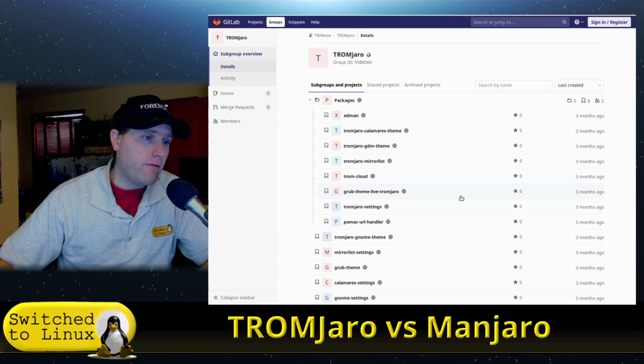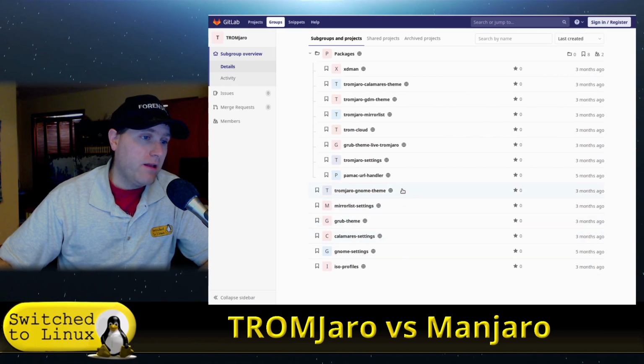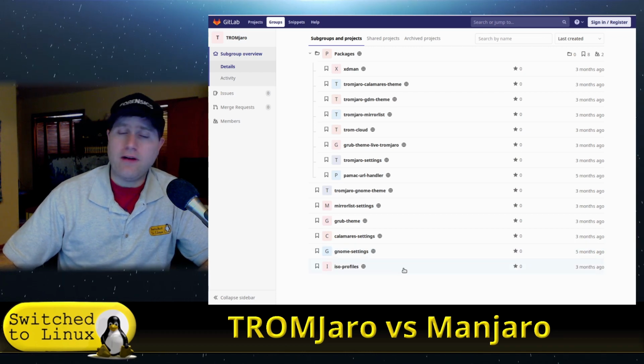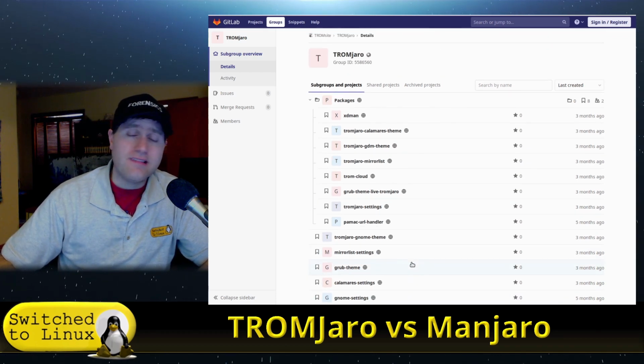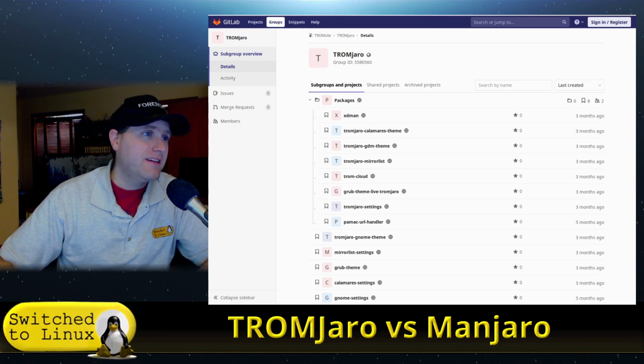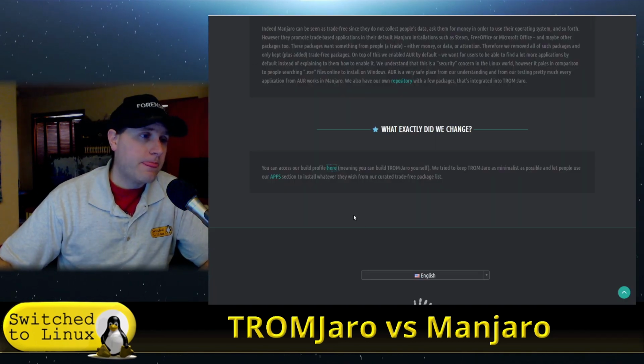There's a cloud software, a grub theme, settings, and Pacman URL handler. There's a GNOME theme, mirror list settings, a grub theme, Calamares settings, GNOME settings, and ISO profiles. That is the extent of what has been changed from the system.